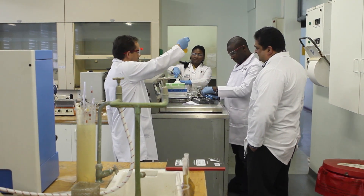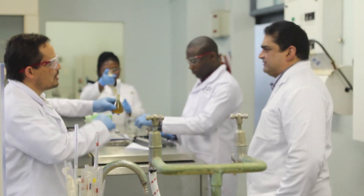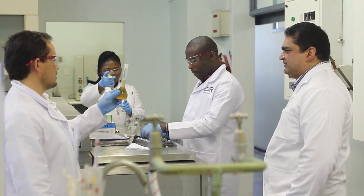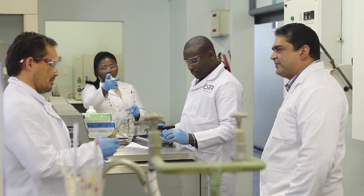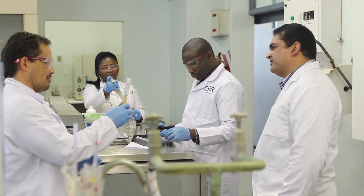Our food and beverage lab in Cape Town was the first lab to be accredited for food label and glycemic carbohydrates, which you find on the label of every food packet that you buy in the shops. We also have a biotoxin lab in Cape Town that was the first lab in Africa to be accredited for biotoxin analysis that measures the toxins in shellfish. And we have labs in Pretoria, Durban and Cape Town that test for the quality of drinking water standard.